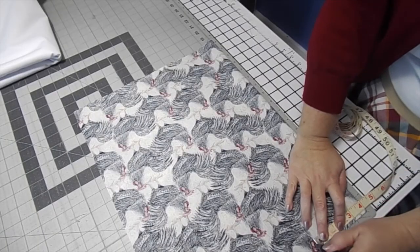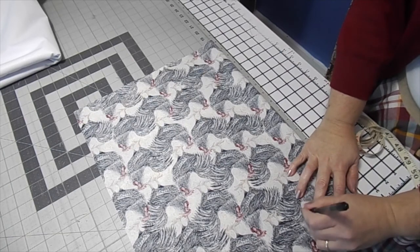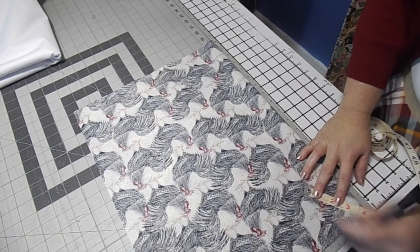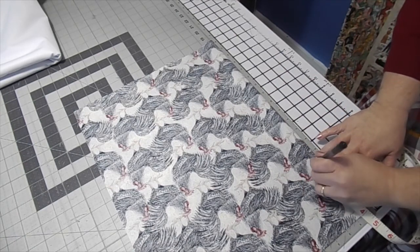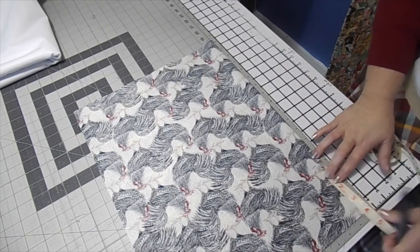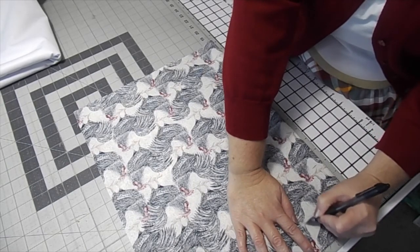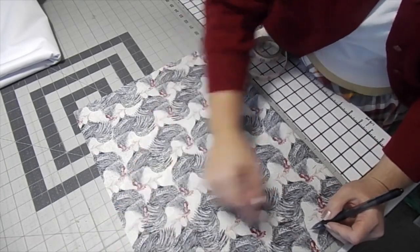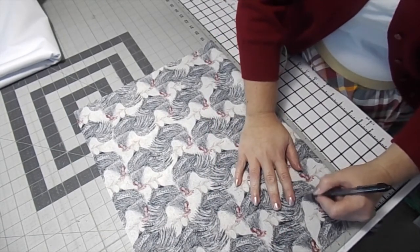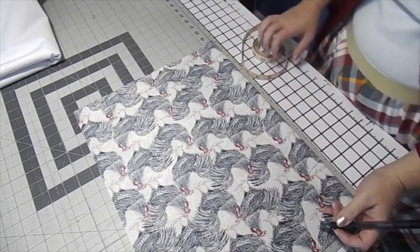All right, so you're going to need a 4-inch radius. And what you do is you just put it on the mark and mark 4 inches. Or if you have a small plate or something that you can put at the 4-inch mark, that'll help you get the rounded part. So I actually adjusted this on mine. I made this part longer and then I took it to about here. That way it was a little bit wider. It just depends on you.